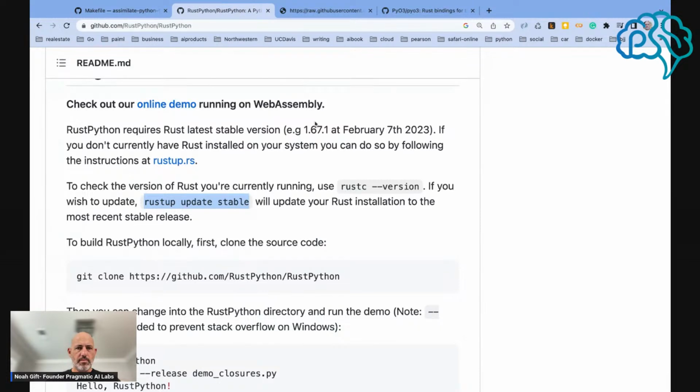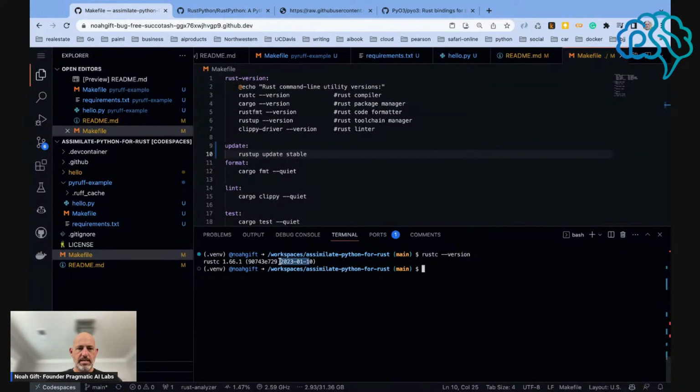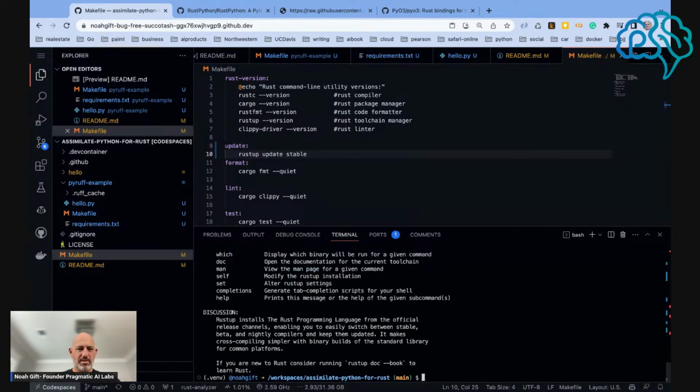Is that the right one? Rust. That's very interesting because I ran rustup, but this one says February 7th. But if I go here, this is not February. So I don't know, rustup.